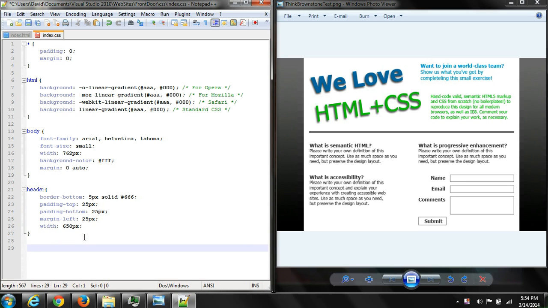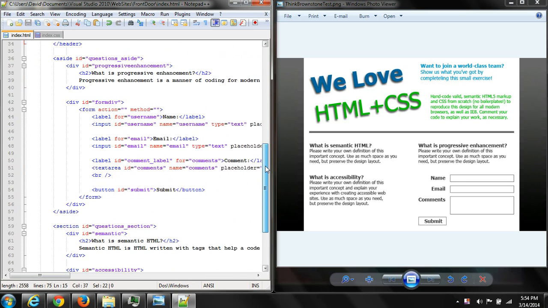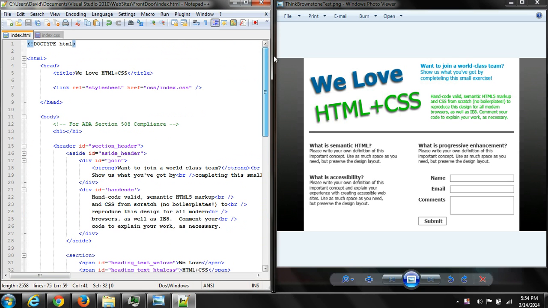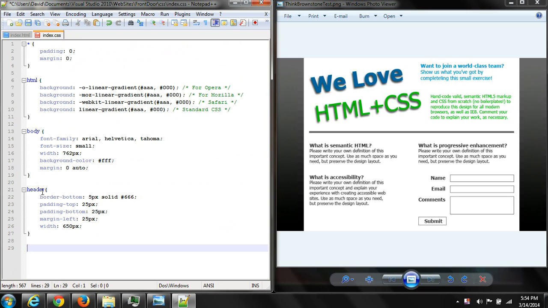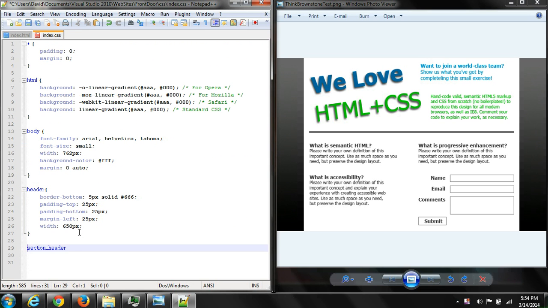So the next thing we want to style is, let's go and see, well, what do we have? We have a section header. So we're going to style this as a section header. We're going to add some styles to the section header specifically because we have another section. And if we don't create some additional style for the section header, then every single style that we make for the section, remember, this is the CSS style for an element. So the best thing to do is always to copy it. If you copy it by hitting Control-C, then you can be sure that you spelled it correctly. You won't have to worry about spelling it.